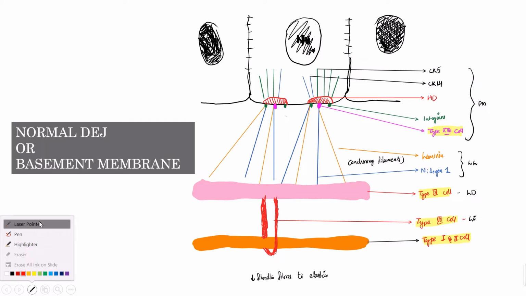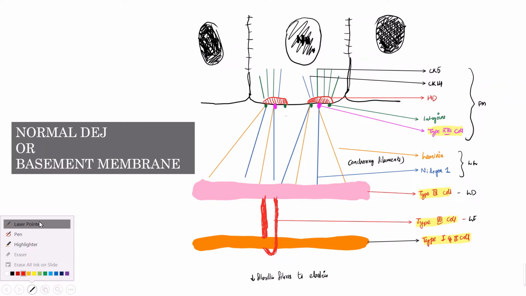Now this bullous pemphigoid is classified under the epidermal basement membrane region vesiculobullous lesions, which shows a linear pattern of immunofluorescence in the epidermal basement membrane zone for C3 and IgG. Now coming to the etiology and epidemiology. Okay, so the etiology, it can occur as an autoimmune process where antibodies are generated against the bullous pemphigoid antigens, BP antigen 1 and BP antigen 2.